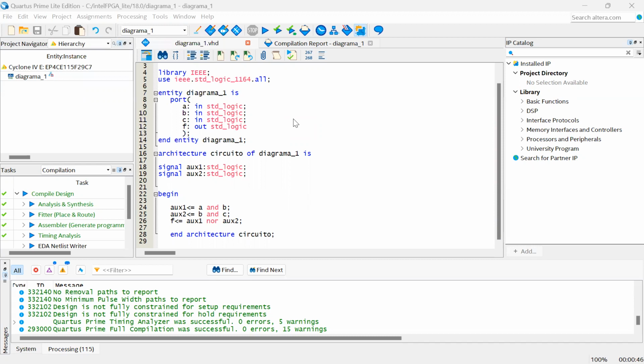So I had to check the datasheet and see which pins I could use and what their names were, and assign them in the code. And as we can see here, A is the pin AB28, that is switch 1, switch 0. And as the output, I use the first LED that is on the board, which is named pin G19.